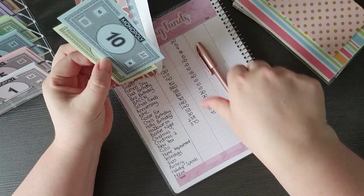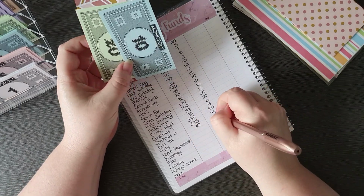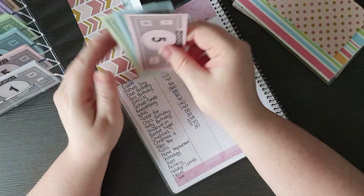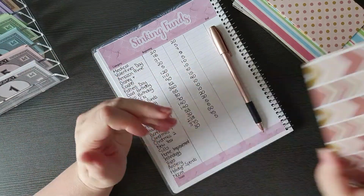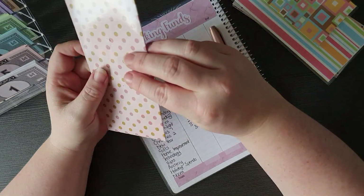Right, New Year. I don't put a lot away for New Year because I'm more often than not working. So I've got £30 in here, and I've allotted £5 for that. So I'm not doing as many socials at the minute. I'm not doing as many overtime shifts. So over the next few months, I might have to tinker with the amounts I put away.